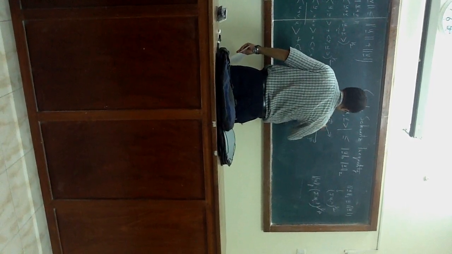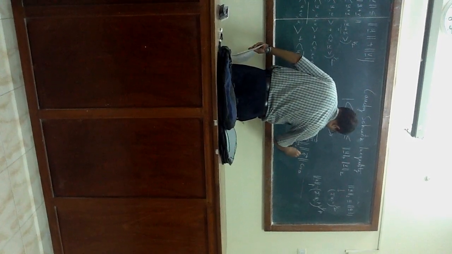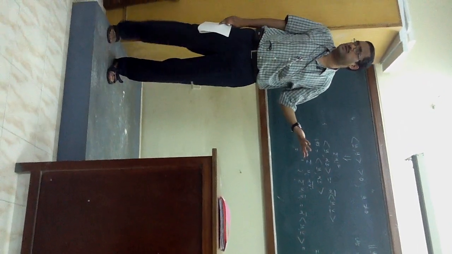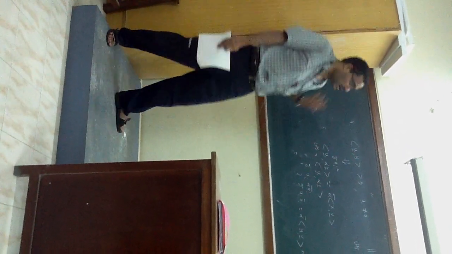So what he's saying: this is P, this is Q, and this is theta. So it is P dot Q. We have P, we have Q, cos theta. And cos theta is P dot Q divided by norm P norm Q, which is less than or equal to 1. So P dot Q is less than or equal to norm P times norm Q. Everything is coming from your physics. It is done in 10 plus 2 physics. Whatever I'm teaching is done in 10 plus 2 physics.